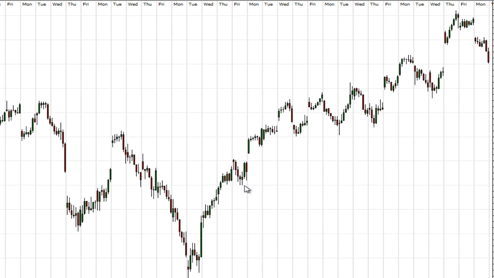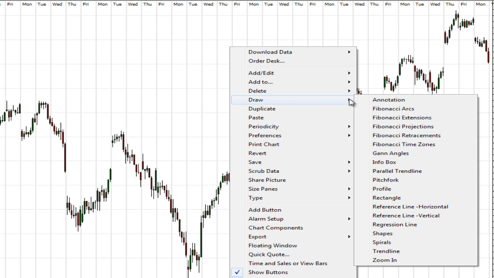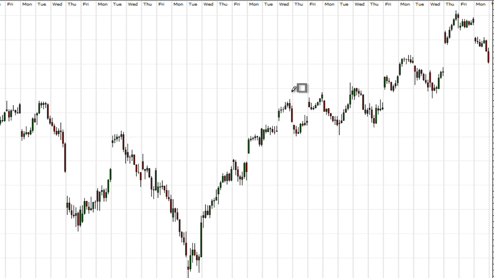And then other than this other gap here, we want to see, well, what about high volume nodes, right? It isn't very easy to look at a chart like this and see where there were horizontal high volume nodes on this kind of time frame. So what we would do, if you're using software like this, it makes it easy. You just draw it right over it. If you're using other software, you would have to look at a market profile chart, not a candlestick chart, and then create the composite profiles. But here what we would do is we just right click, we would go draw profile, right? And we would just draw it over here.